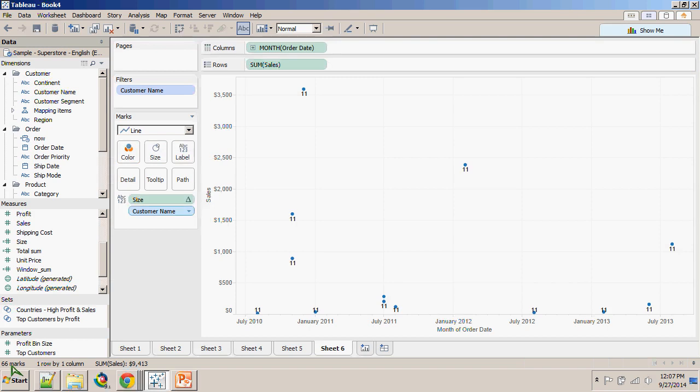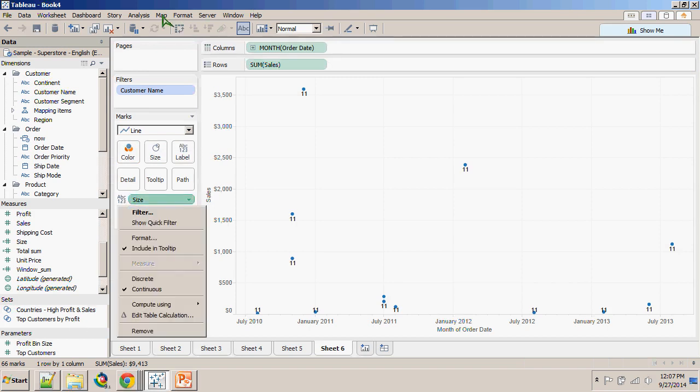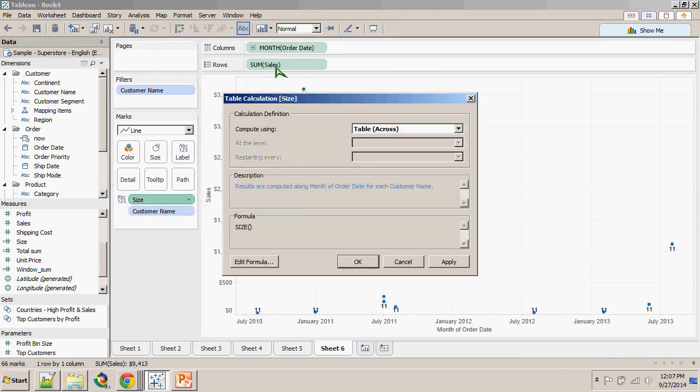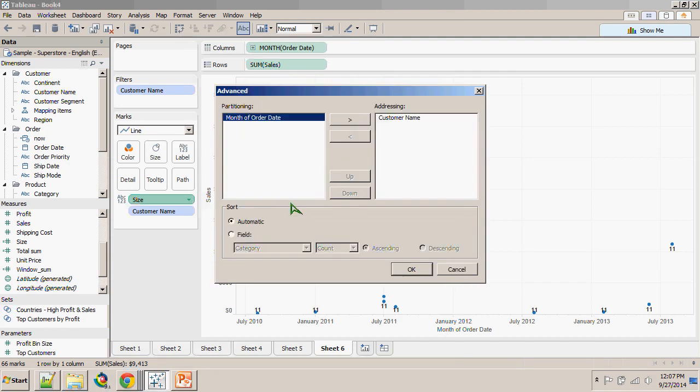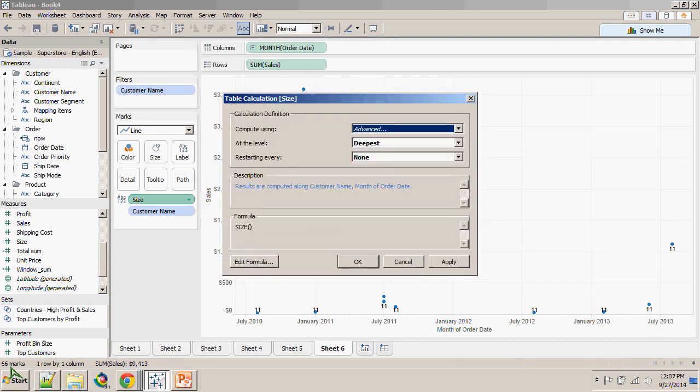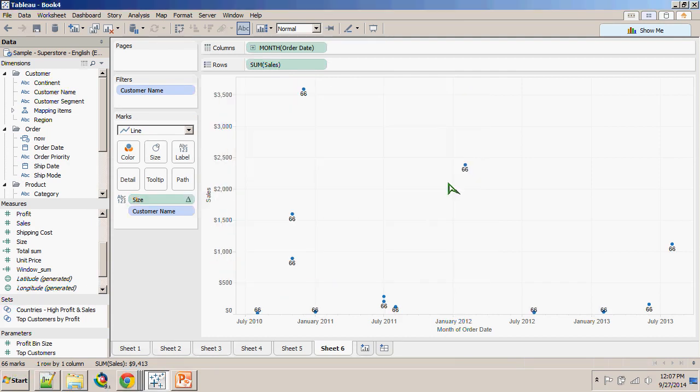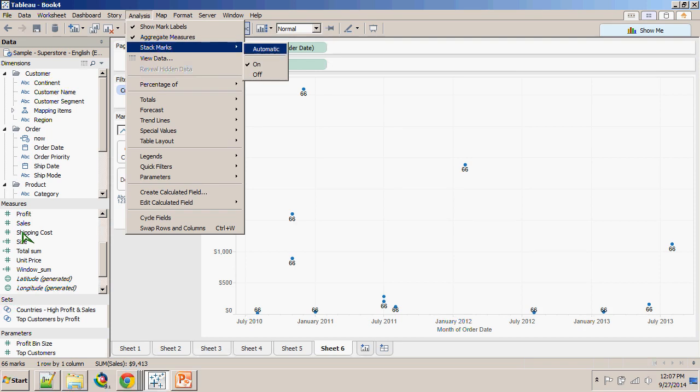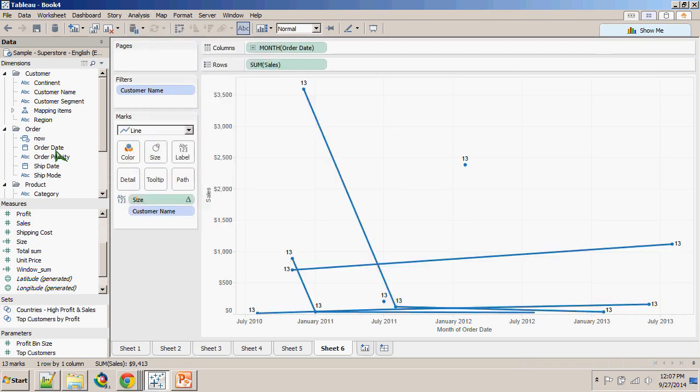And when I pull out size onto the label shelf, it says 11 because it's defaulted to table across. But if I modify this to include all the dimensions in the addressing, now we get 66. And you also saw how the way it connected the lines changed based on whether densification is on or off. Now we get 13.